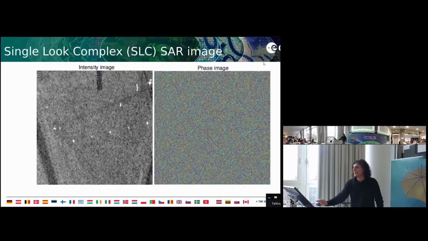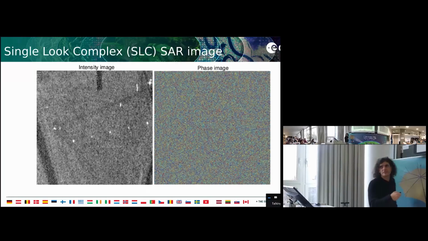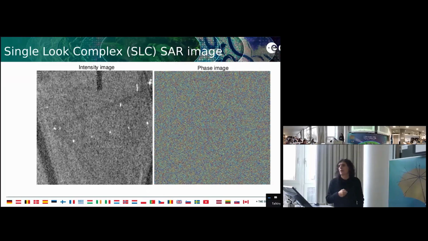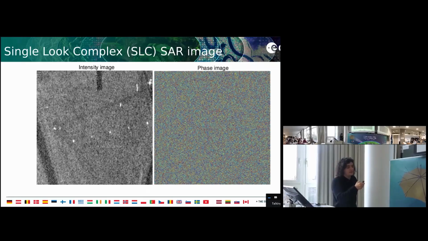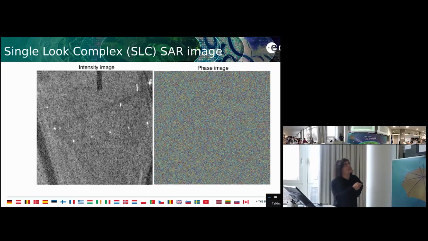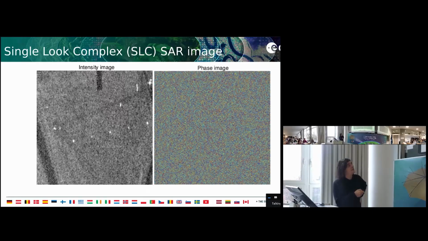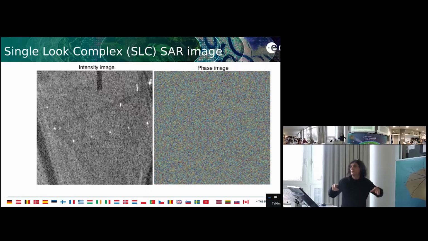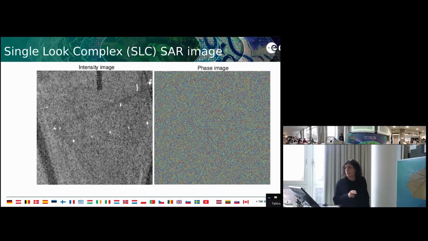One example: this is a detail of a scene I know very well, because this is Oberpfaffenhofen in Germany. You cannot recognize it because this is one detail of the airport runway. This is grass, measured at L band, and you have different grasses. This is a footpath, and these are corner reflectors, calibrators. You realize this is a speckled image, no filter. We take the single look complex, squared modulus, and we look at it, and this is the phase, which is really random. You believe me that it follows a uniform distribution.